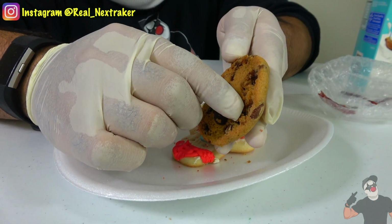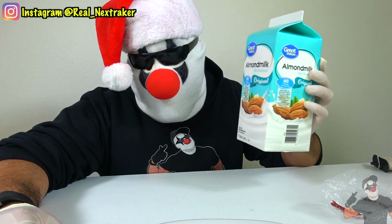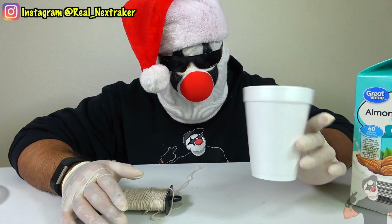So if Santa Claus was to take a bite out of one of these cookies, he will be in for a spicy surprise. Fortunately, you will leave some milk out for him, and of course, with his mouth on fire, he will want to drink some of that milk. It just won't be his night though, as we are gonna booby trap that cup of milk, and here's how.